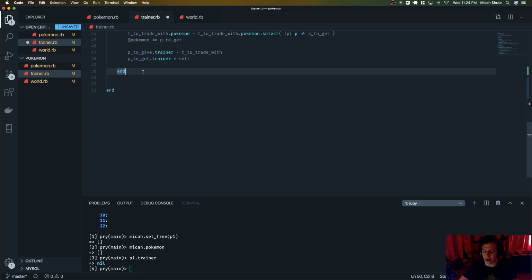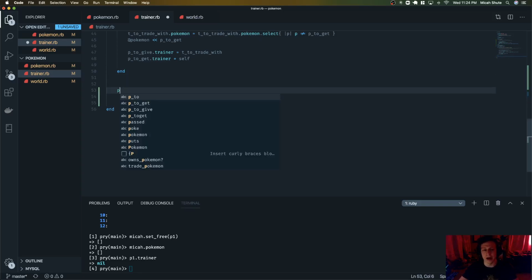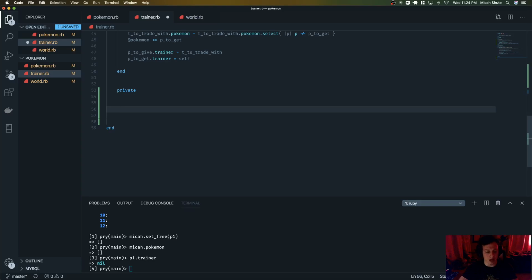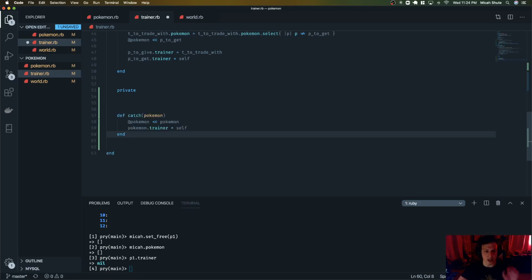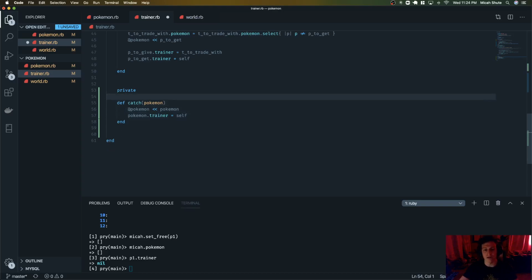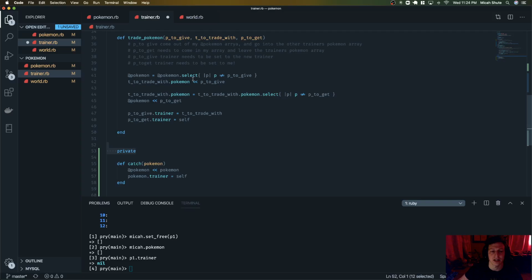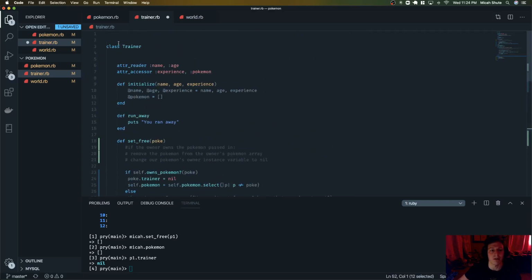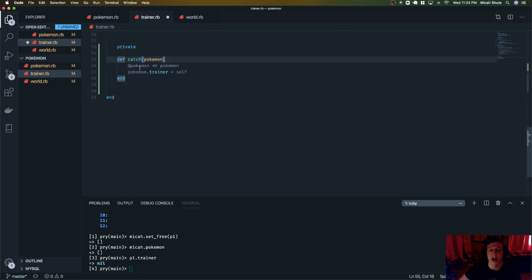We don't want someone to have a 100% catch rate whenever they want with a Pokemon. I make it private, and I paste it instead of cutting. I paste that right here. And now the only person that can call this catch method is me inside of this class because it's private. So I can never say Micah.catch and pass in a Pokemon. It will not allow me to do it.